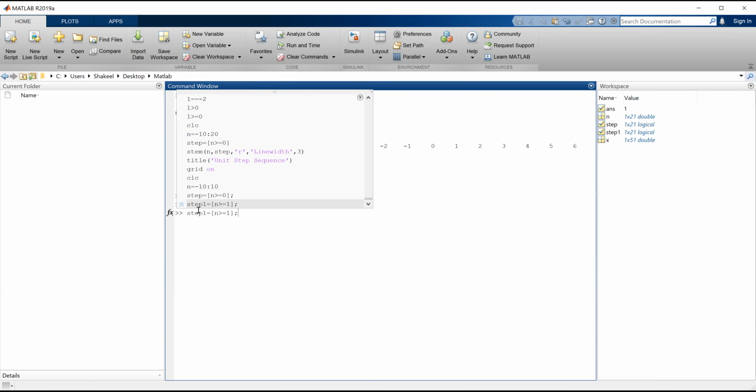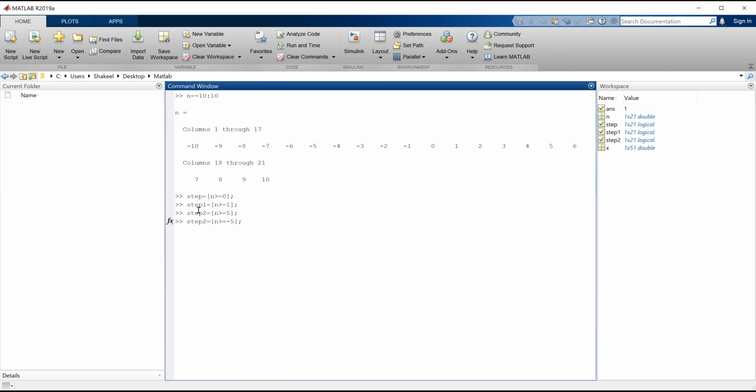Same way, next we are going to give it a shift of 5 units. So we'll store that in step 2. Then we are going to give it a shift of -3 units, meaning we are going to shift it towards the left. Let's store it. Now I want to see these plots on the same window, meaning on the same plot window. To do that, Matlab has one more function called the subplot function to plot these different sequences on the same plot.